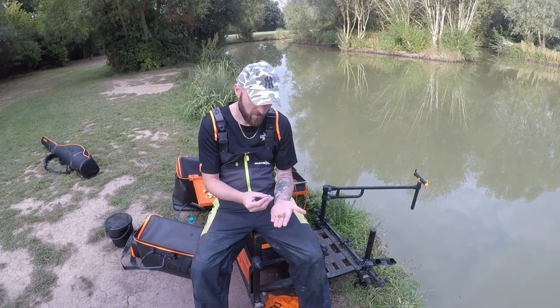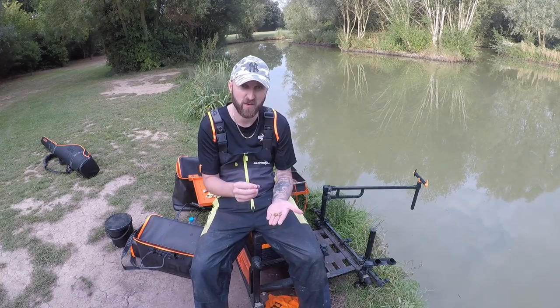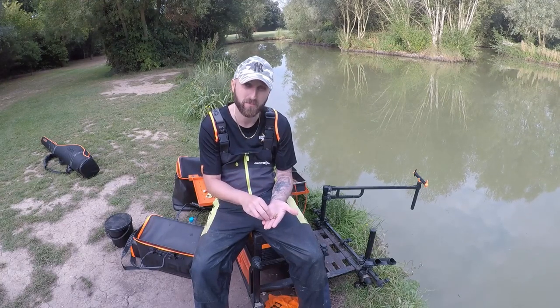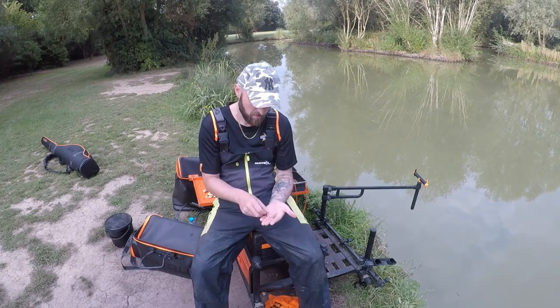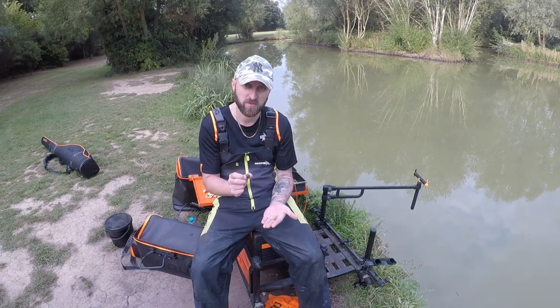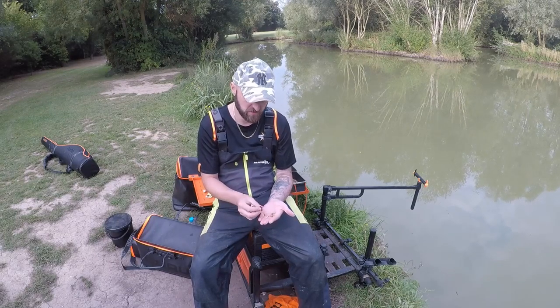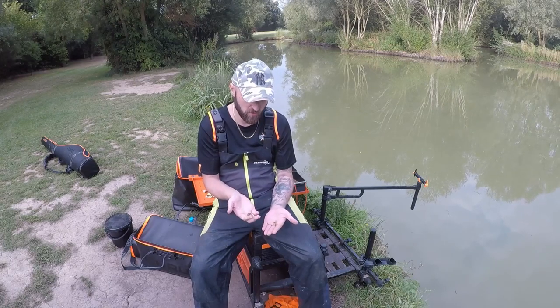But I've no doubt I'll be trying these on the bottom lake where there's lots of double figure fish, which I think these will be perfect for, especially on the bomb as well. Places like Monks, these will be good on the bomb just because of the size of them, and a lot of the Monks fish are well over double figures now. So yeah, good addition to the range by Dynamite.